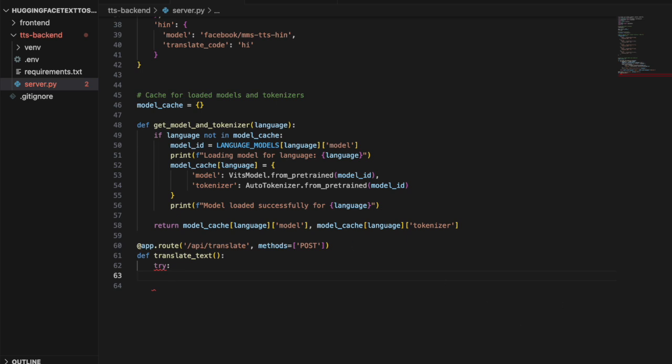Below that we are also going to create a function which translates the text, inside which we are going to extract and validate the request parameters. This is basically to safely extract the JSON data with defaults to prevent errors. So we are trying to extract the data here in a very secure manner for whichever language we have selected. Since the model will mostly be in English, we have passed the language as English in it.